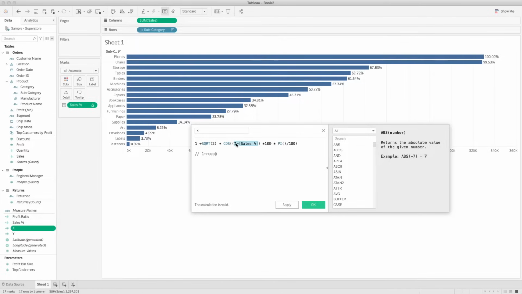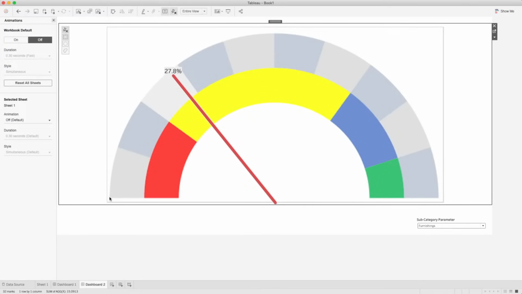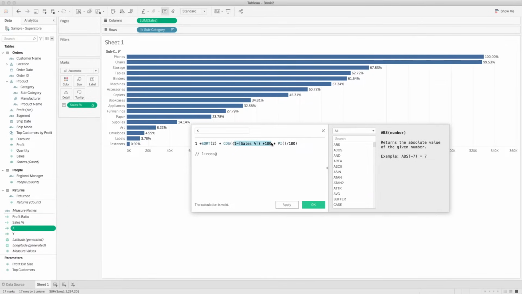Because this angle is in percentage, I want to multiply it by 180 to give that value in the range in terms of degrees, because we are showing the value from 0 degrees. If we look at this dashboard, this is the point at 0 degrees, and it's going till the other side, which is 180 degrees. So I am just multiplying that sales value with 180 to make sure it's the same proportion as 180 degrees, or any particular angle from 0 to 180 degrees. And because it is in degrees, I want to convert it into radians.